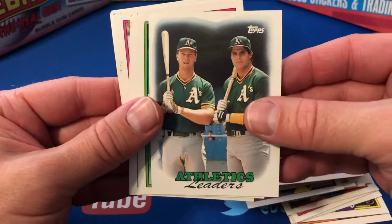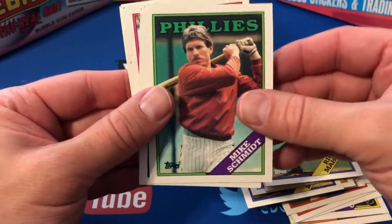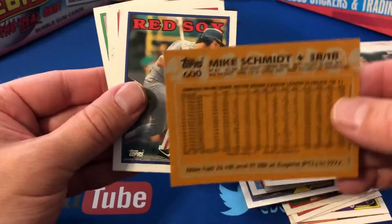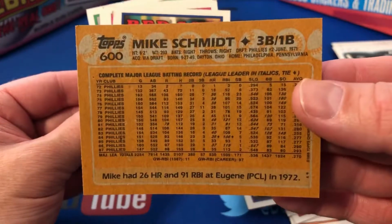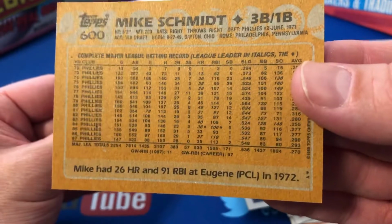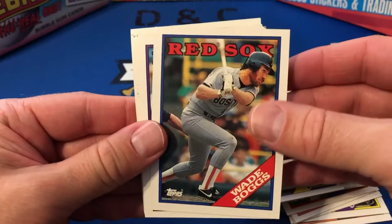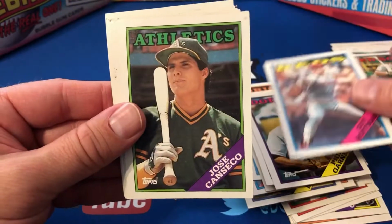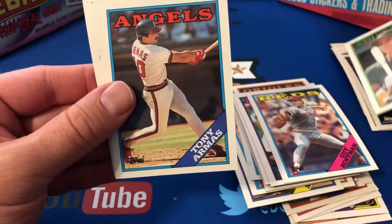Alright, so that's the first duplicate that I remember, so not very far into this box, and we've got a duplicate, not a bad duplicate to have. There's a Schmidt card, Michael Jack Schmidt. I have always enjoyed the backs of the Topps cards regarding the statistics that they show. You can see he's eclipsed the 500 home run mark at this point. So that's cool. There's another Wade Boggs card. Phil Garner, Guy Hoffman. There is another Jose Canseco card. Another duplicate there, not a bad one.